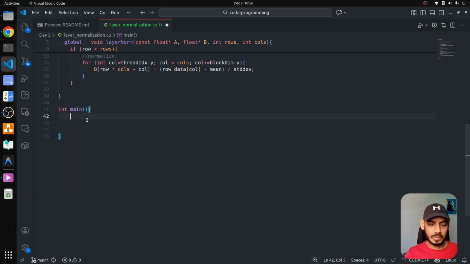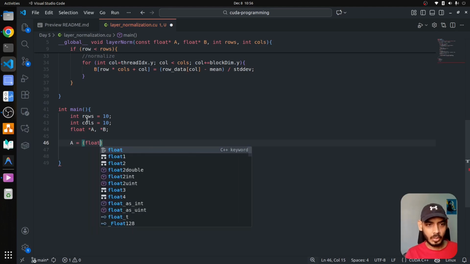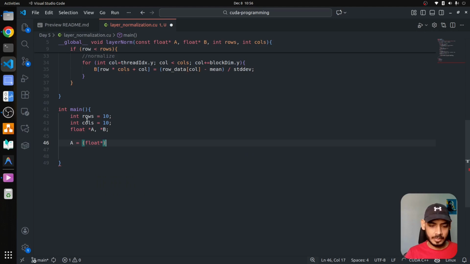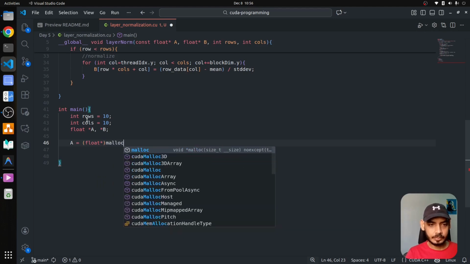So here first int rows is equal to 10; int columns is equal to 10; and there will be float pointers a and b, and we'll provide some memory to these variables, which will be done with the help of the malloc keyword.